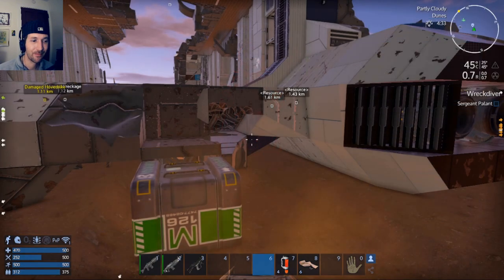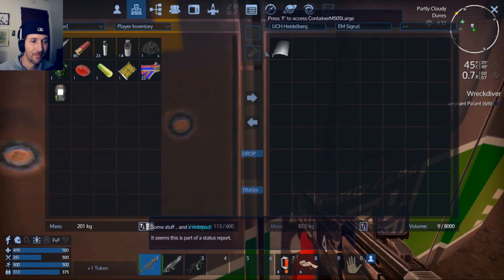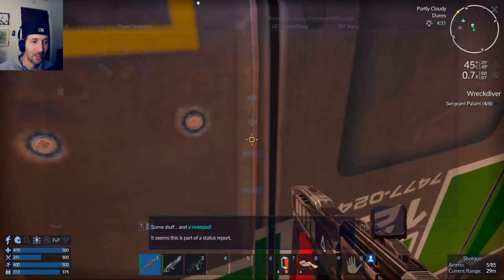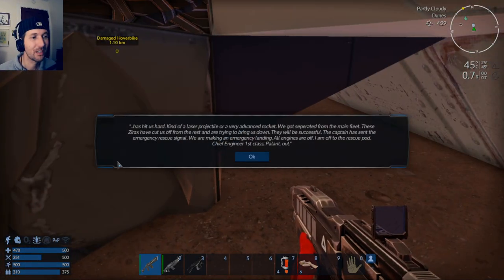There we go. Let's see, what do we got? Some stuff and a notepad. It seems this is part of a status report.